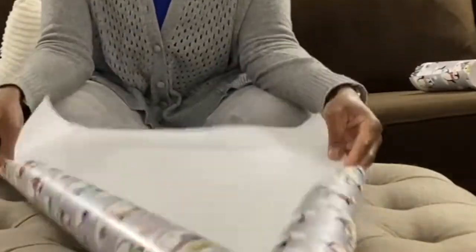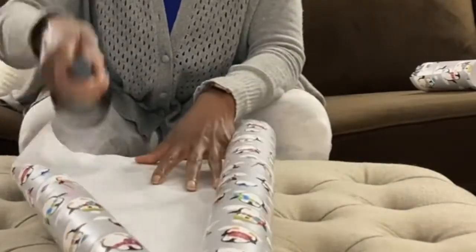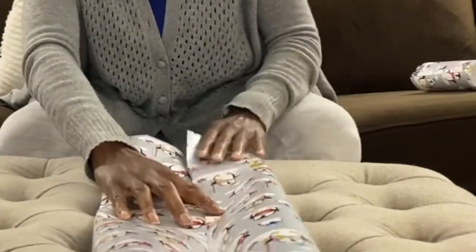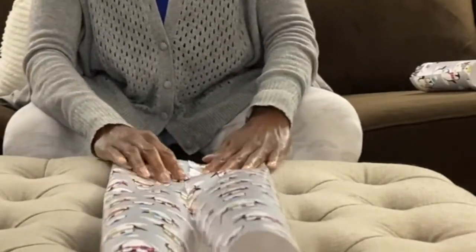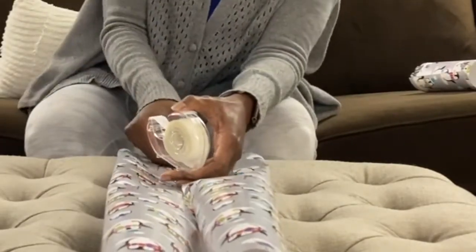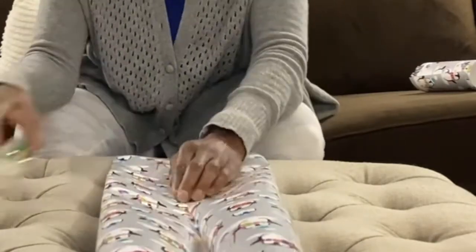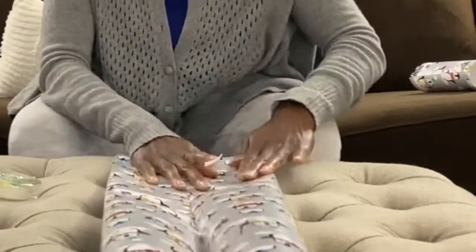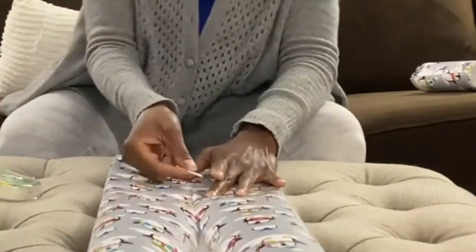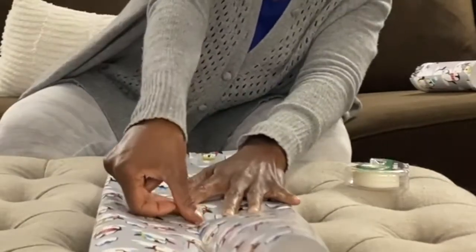The next hack, you can say bye-bye to all of the gift bags that you used to purchase, because now you can make your own. So what you need to do is to get a large piece of paper. I suggest whatever item that you're looking to wrap, make sure that the paper is 3 times the size in both directions. You want to fold over the wrapping paper and make like a book fold.